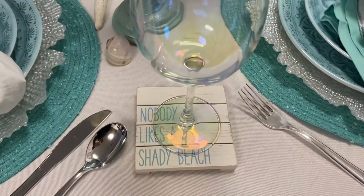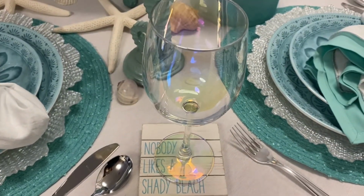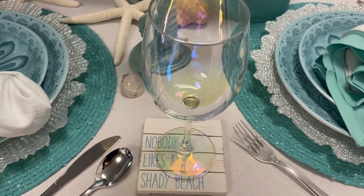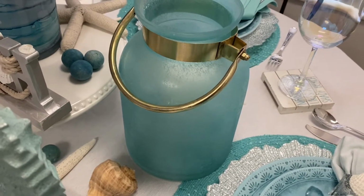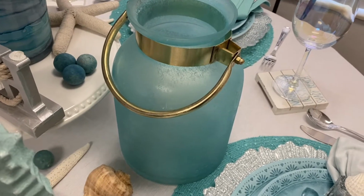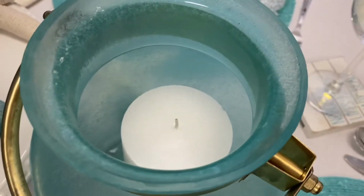My coasters came from Marshall, and my iridescent wine glasses came from Ross. And I purchased the seafoam green and gold vase from Homegoods, and I'm using it as a lantern. I placed a large white candle on the inside.